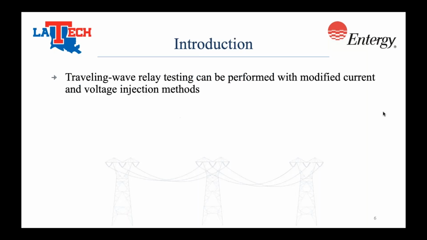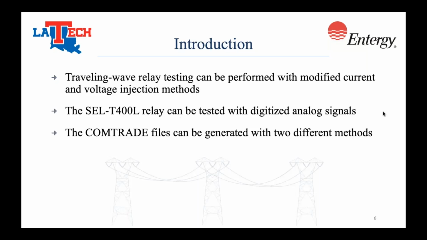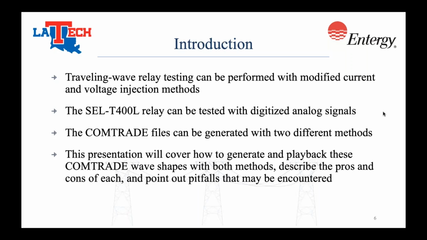Traveling wave relay testing can be performed with modified current and voltage injection methods, where capacitive discharges are superimposed on steady-state current and voltage signals to mimic traveling waves. The SEL-T400L can be tested using digitized analog signals applied to the relay. Comtrade files used to test relays can be generated with two different methods, and this presentation will focus on how to generate and play back Comtrade wave shapes that were generated with both methods. I will discuss some of the pros and cons of each, as well as any pitfalls that may be encountered.